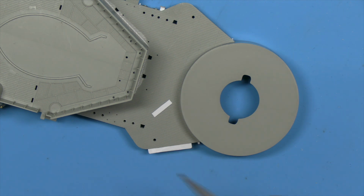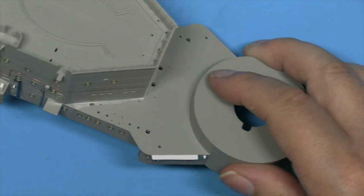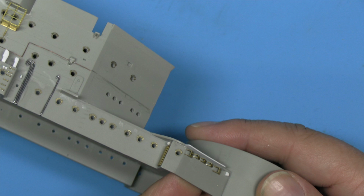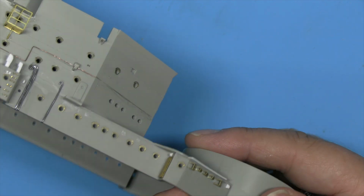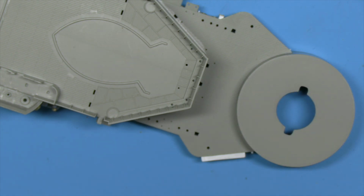There we go. There, that's perfect. Brilliant. Right, happy with that. Right, I will crack on and come back to you in a moment.